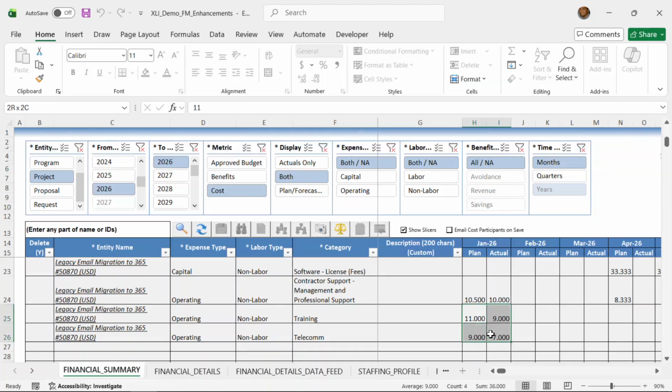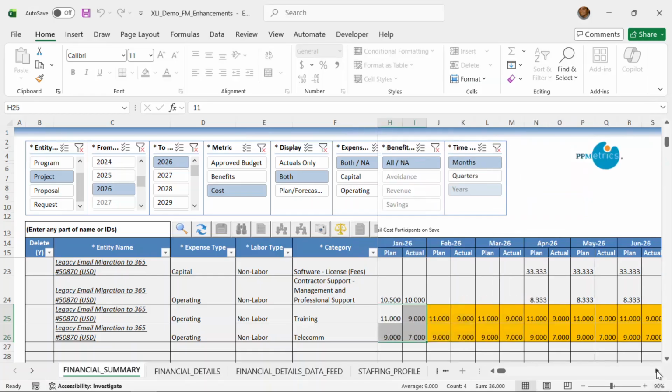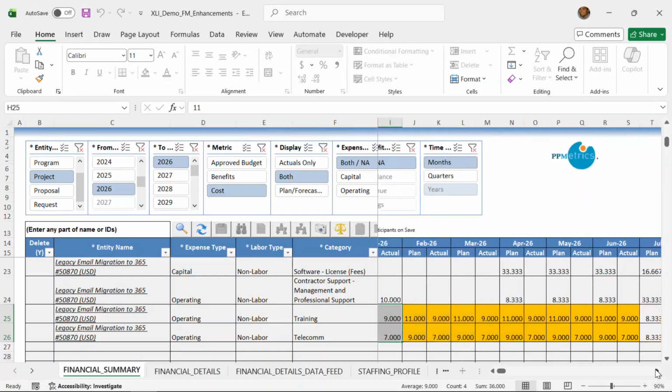So if I select these 4 lines, which includes plan and actuals, and then click on this scale icon, let's assume that these values need to be carried forward. Just click the icon, and it goes ahead and copies those values across the visible timeline. Other than saving time, it also enhances data quality as it reduces the risk that comes with entering things in manually.